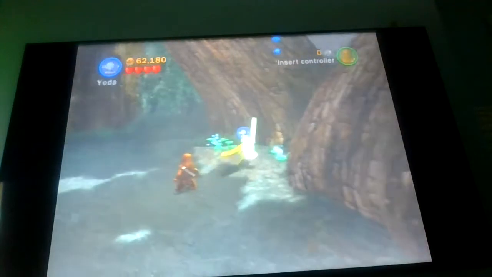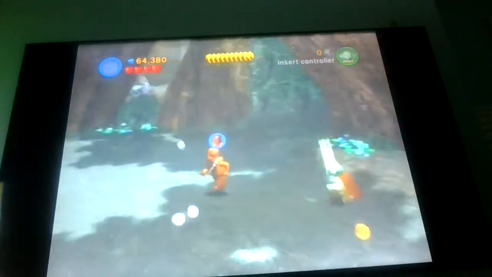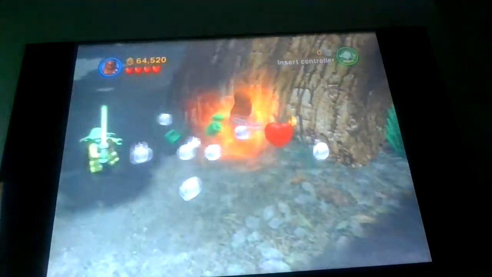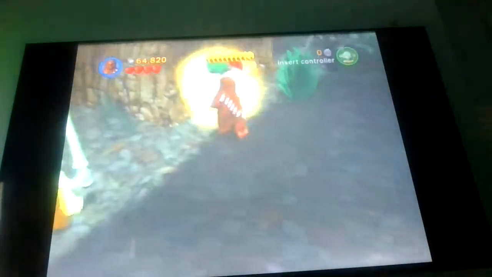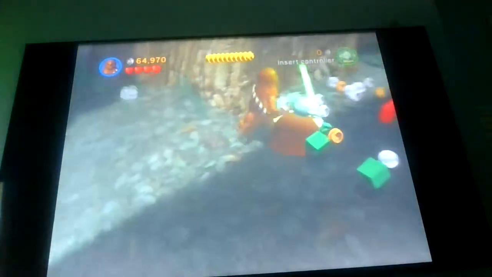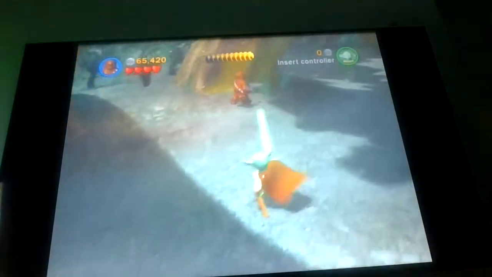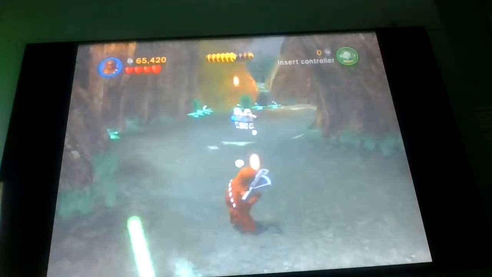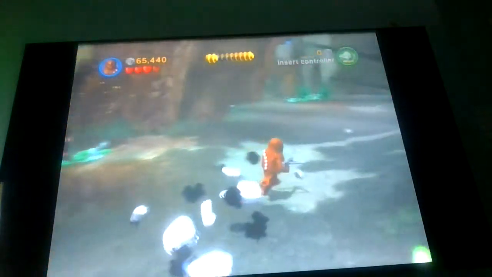Okay, let me switch to Yoda to pick this up, because this will give us a platform so we can grab these two blue studs. And I almost got the true Jedi. Oh, 65 fast, I get it. All right, and almost got it. Boom, got it. Wow, that bar just got about filled up and still not telling me I got the true Jedi. I thought I'd be able to shoot up there, but no, I had to wait for him to get down first.